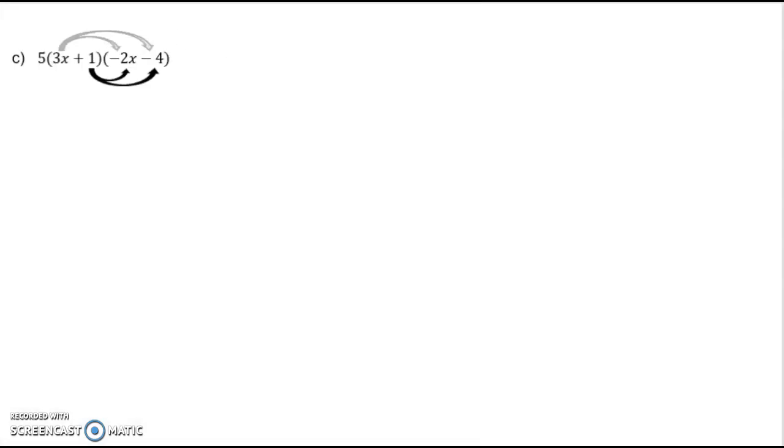Last example here, C. This one looks crazy, but it's not that bad. All that's different is this little 5 out in front. So what we're going to do is I'm going to put my equal sign, and I'm going to put that 5 out in front and open up a bracket and just leave that till the very end. After we do our FOIL, then I'll just write it up here, FOIL. Then we can multiply our final answer and make it 5 times bigger.